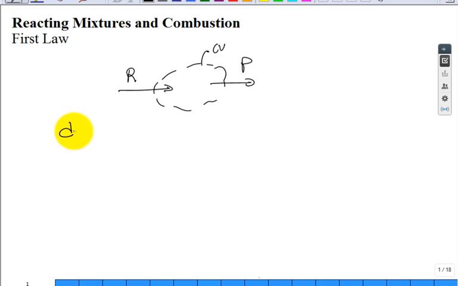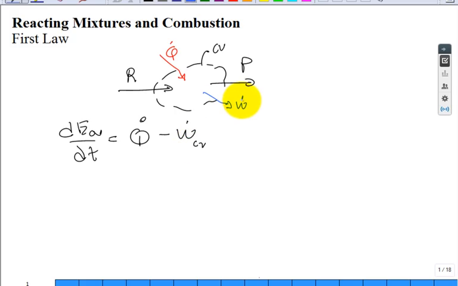Well, we'd have the rate of change of energy within that control volume with respect to time is the rate at which it flows in by heat transfer. Let's stay with the sign convention, Q dot in. And then what do we have? We have it's going out of the control volume in shaft work. Let's put it like this, W dot, out of the control volume. And then we have some mass flow rate coming in and bringing with it the enthalpy. Let's already neglect changes in potential and changes in kinetic energy. Let's just only deal with the flow enthalpy, right?